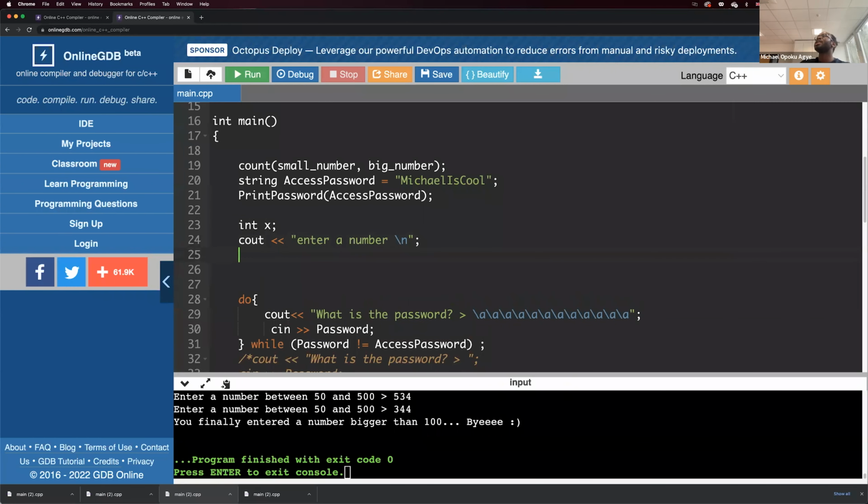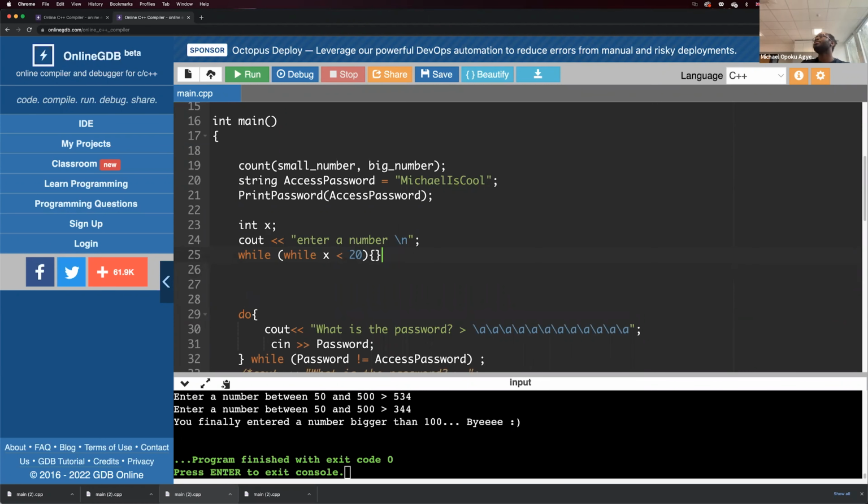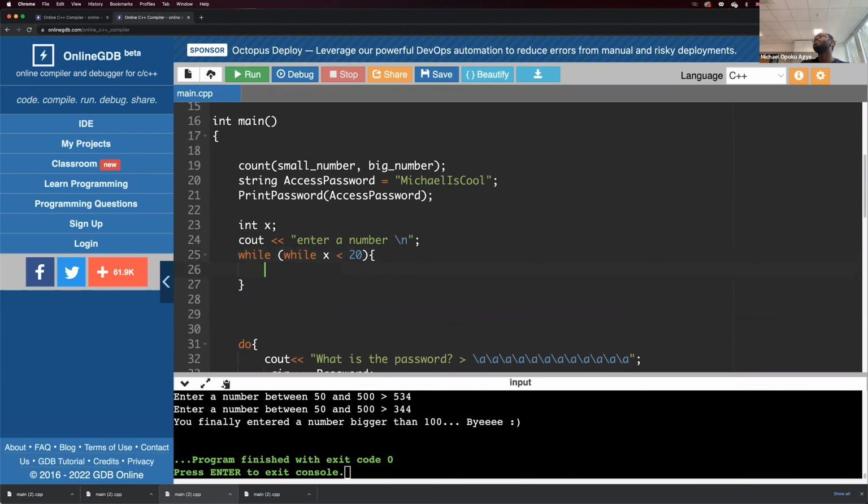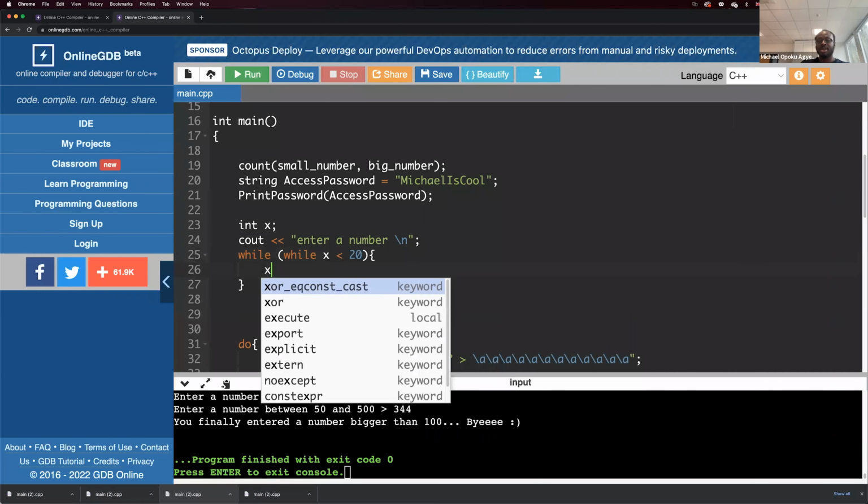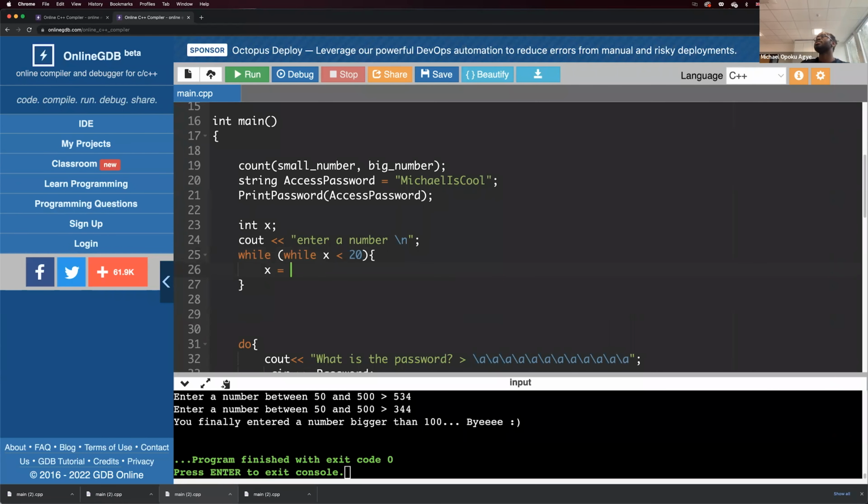And we want to say, while the number x is less than 20, count. I know I've not accepted the number yet. So we just say x equals, let's do x plus equals, no, yes, x plus plus, that works, x plus plus.